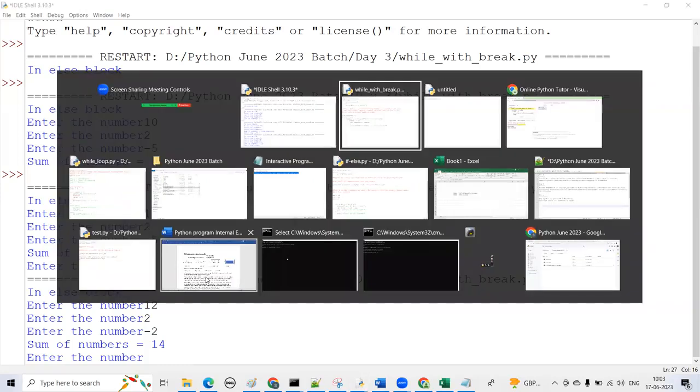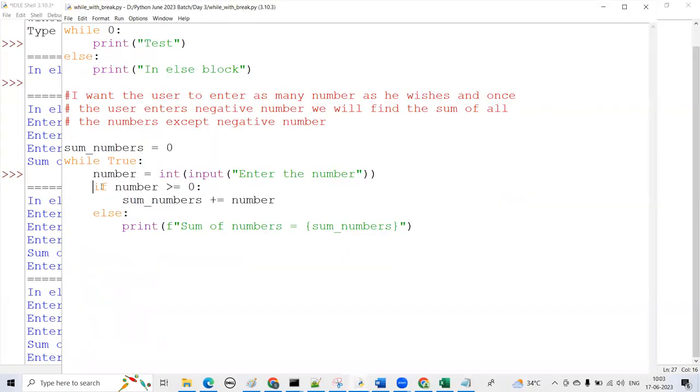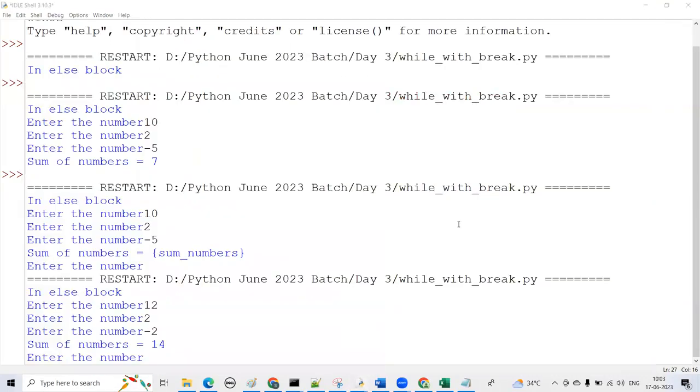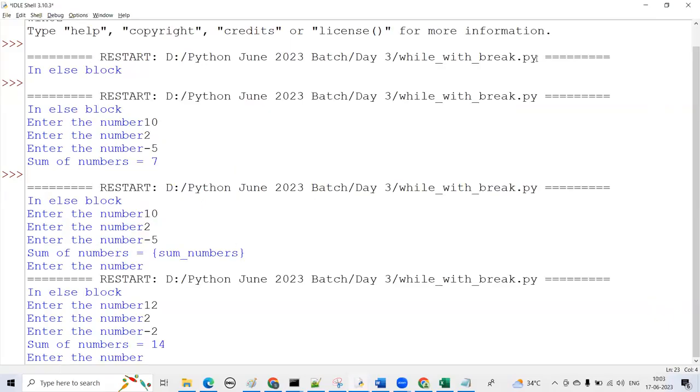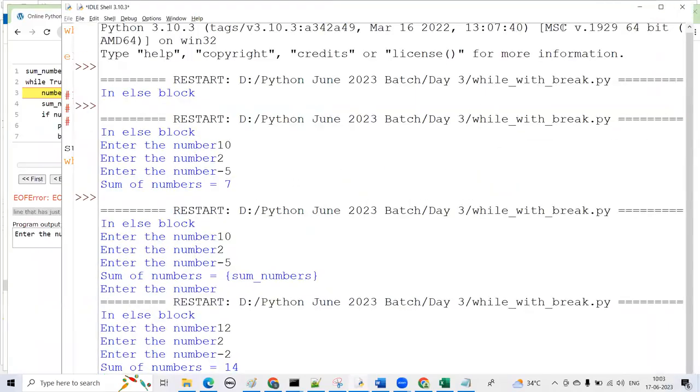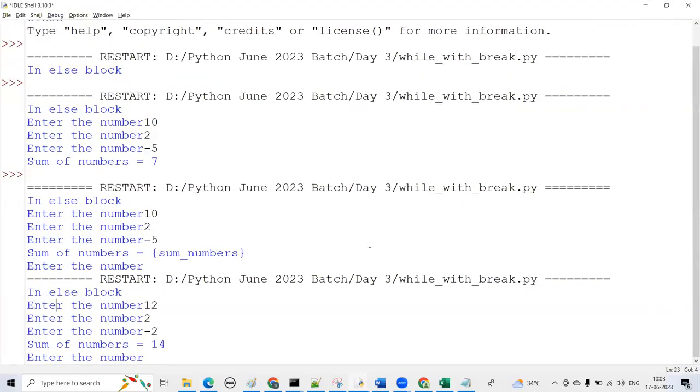So 12 went to the if block, 2 went to the if block. Now we are giving a -2. So -2 is going to the else block and it is printing this. And again it is asking me the input. If you see the last statement in our console, what is the last statement? Enter the number again. So that means the program is not terminated. It's my bad. I missed that break statement there.